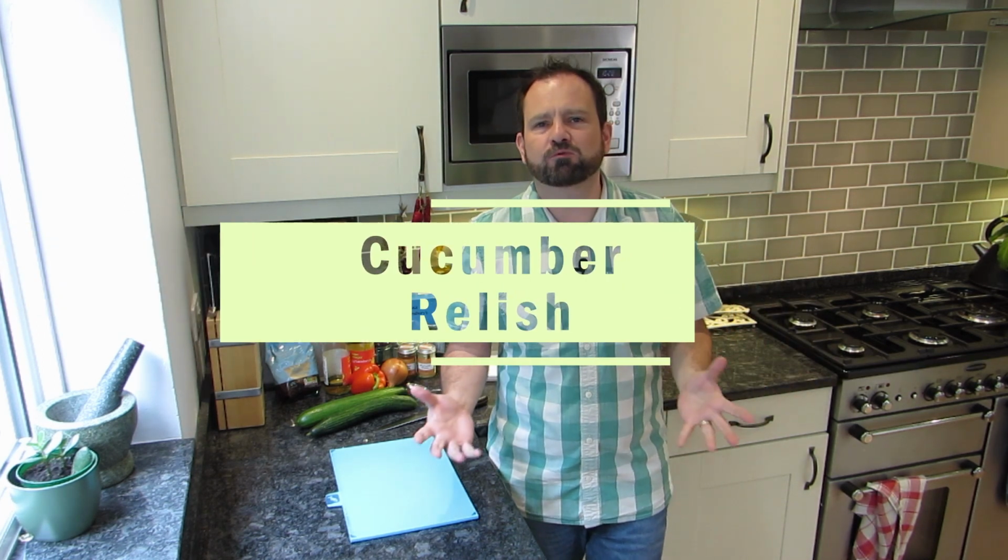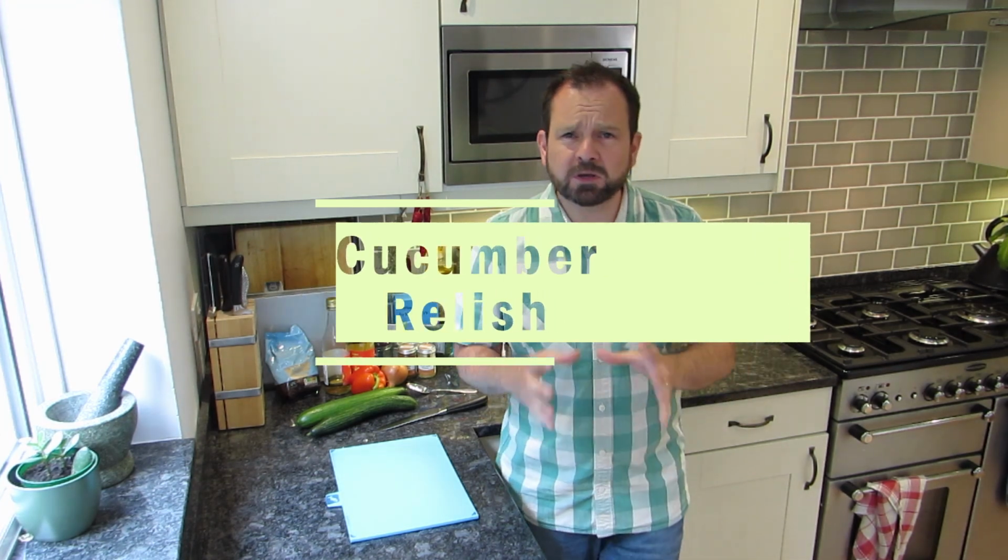Today I am doing something kind of like a sauce, kind of like a chutney. This is a cucumber relish. Now, you might see it around a bit, depending on where you are in the world.